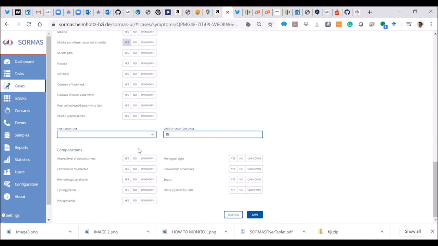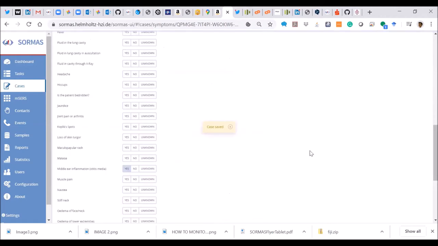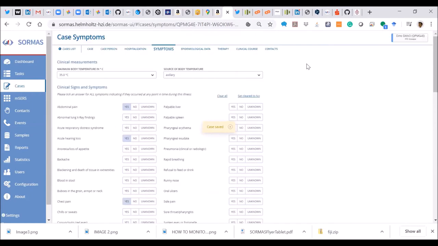Now, whenever WHO or whoever decides that this is the new name of the disease, that disease will be integrated into SORMAS. But you can also say, okay, now we want to add this FFX disease into SORMAS. Then an IT person is needed to just add that disease to your dropdown, and going forward, you can always use that. This is what we used for COVID-19. In less than 3 days, we added COVID-19 to SORMAS. And we also used it for monkeypox when it came out fresh.